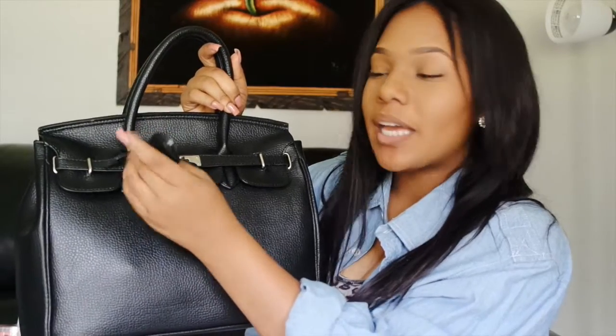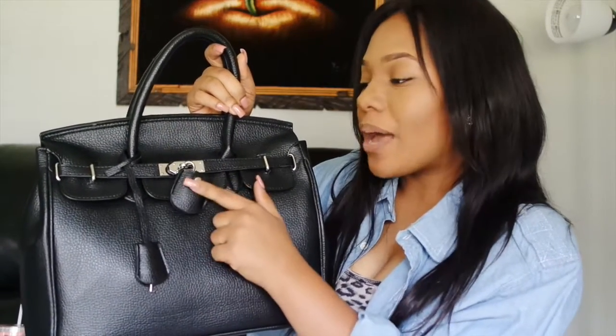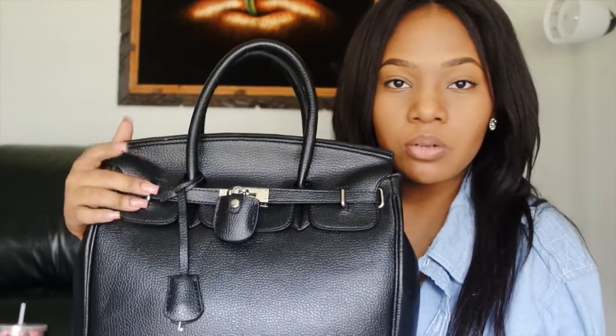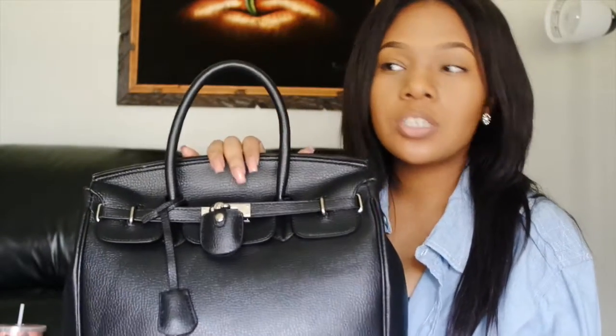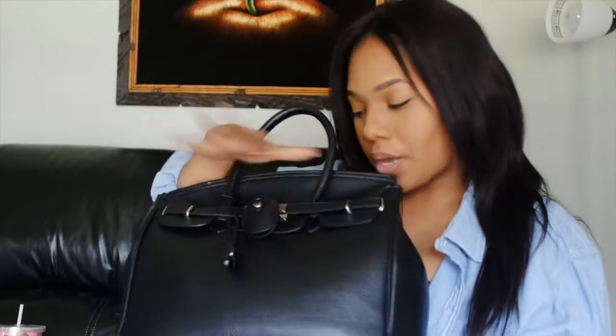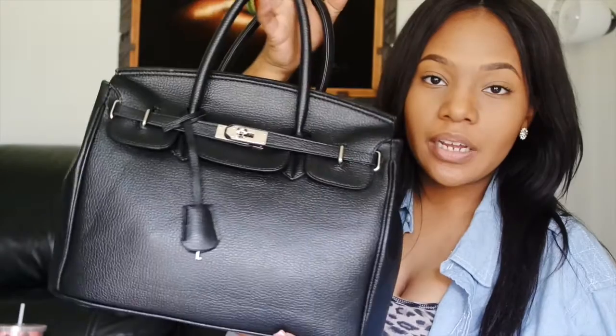It has a key right here for this little lock. I personally don't really keep this lock on because the bag is already a little tricky to open, and it is hard to be in the grocery store looking for your stuff or trying to get your phone because it's ringing and you got to do all this combination BS just to open up your purse. So I just throw it in the bag.